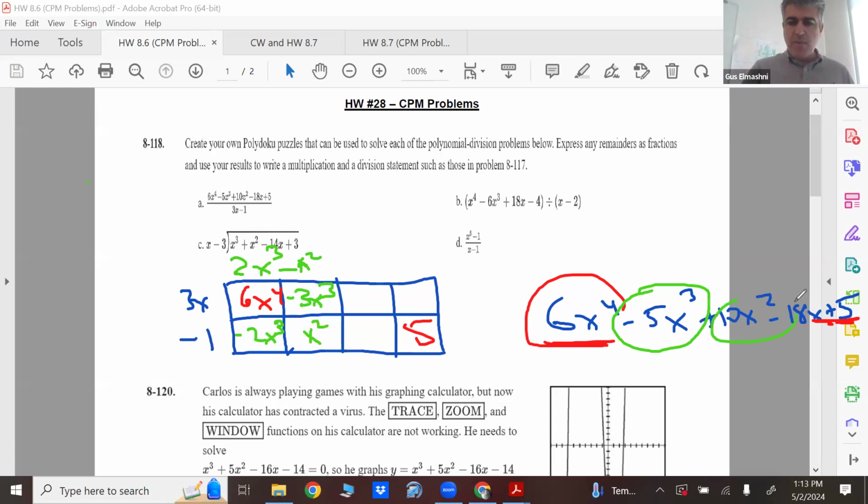And if I have positive x squared, and that's 10x squared, that's 9x squared. If that's 9x squared, that's 3x. If that's 3x times negative 1, that's negative 3x. If that's negative 3x, that's negative 18x, negative 15x. And then therefore that's negative 5, and boom, negative 1 times negative 5 is 5. I got it now. So this answer is going to be 2x cubed minus x squared plus 3x minus 5.